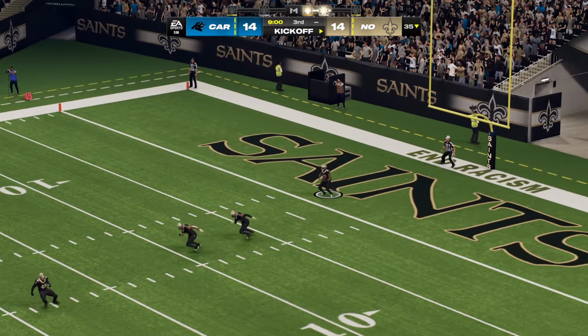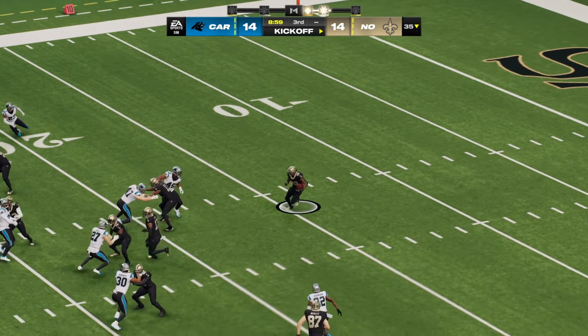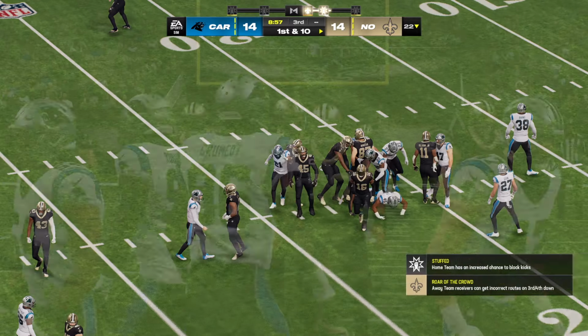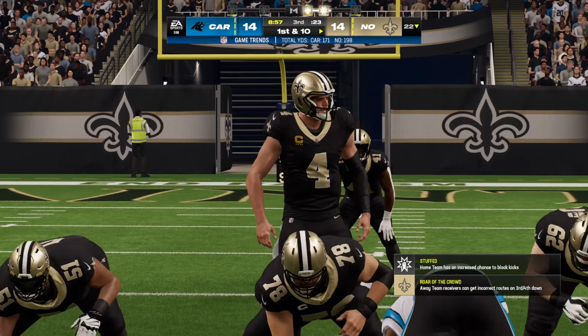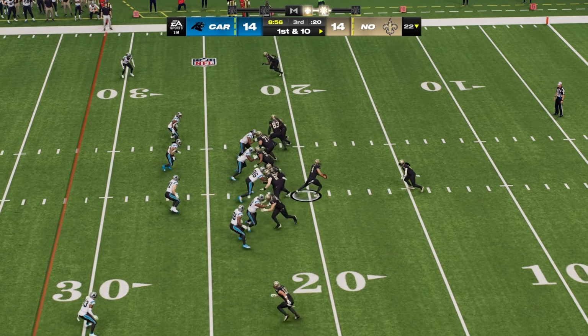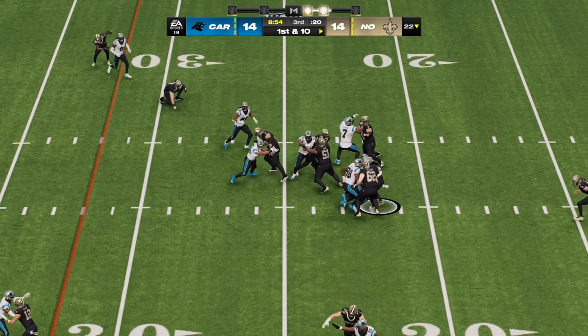And ready to get the party started for the second half. It was an even first half, all tied on the scoreboard. And he's up past the 20 to the 22-yard line. The Saints offense on the field, ready to get their drive started. This offense ready for the first drive of the third quarter.